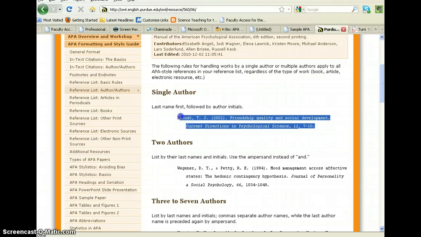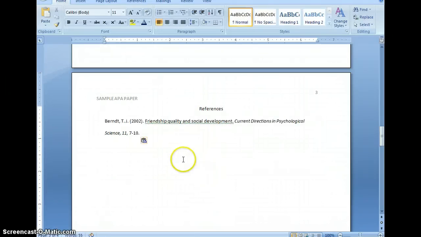Okay, let me just go ahead and copy and paste this reference into my document. Alright, now notice this is perfect. We have author's last name, comma, and then first initial, middle initial, period, the year, period, and then notice the title. This Q is not capitalized, this S is not capitalized, this D is not capitalized. Nothing is underlined here. It's just the title. And then in italics, we have the journal name.